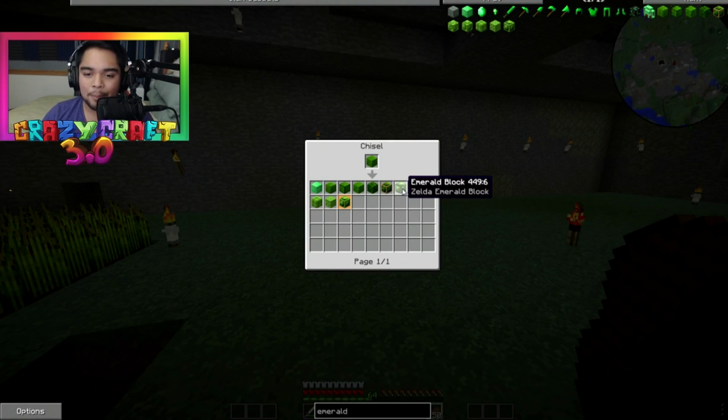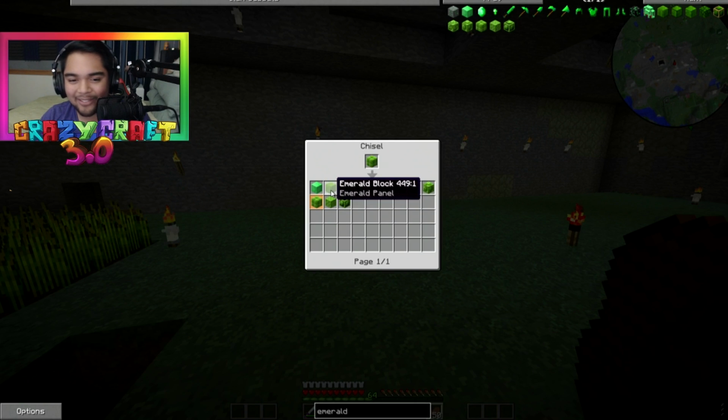Now, I was thinking, for the most part, I might use the Zelda emerald block because it just looks really crazy. It looks really cool, and I'm pretty sure if we have an entire wall of it, plus all the farming and the fences, we can come up with something pretty nice looking. It's gonna look really nice. But I haven't really decided yet. It's still kind of a work in progress.